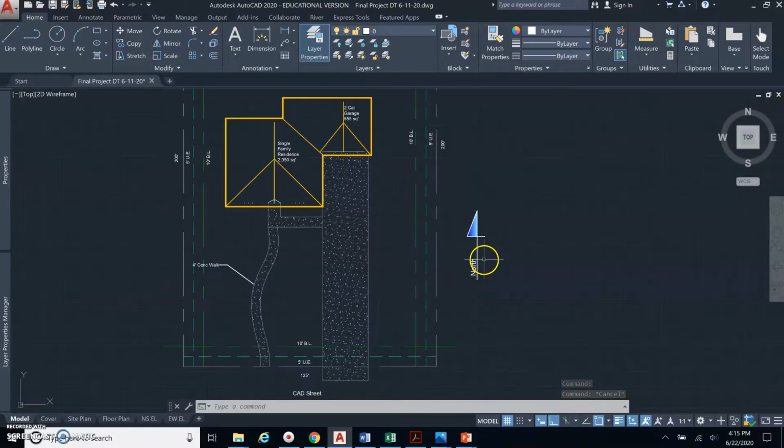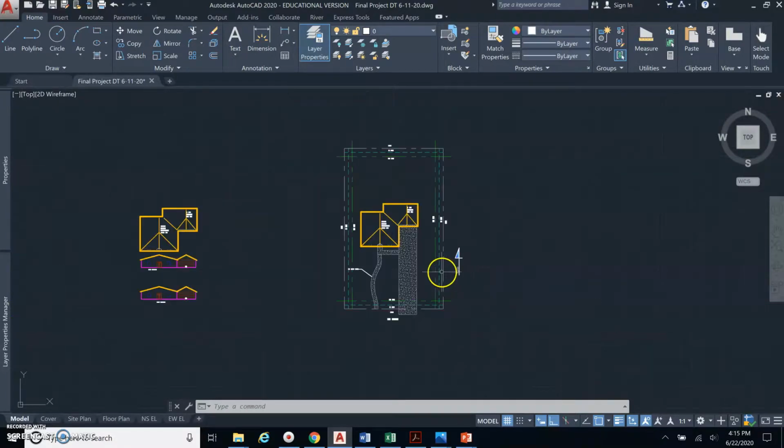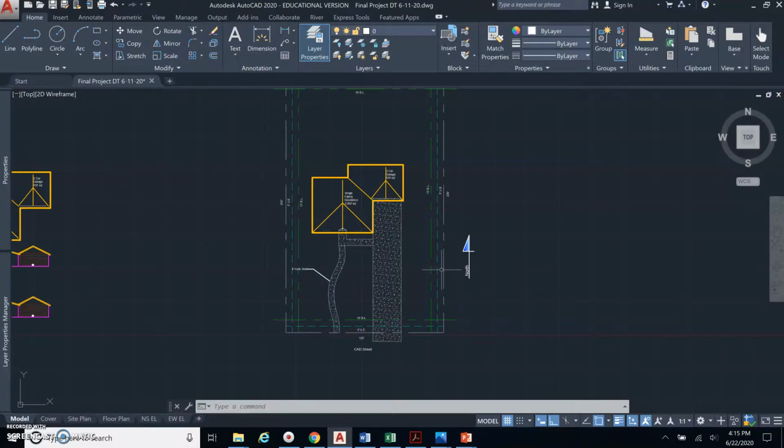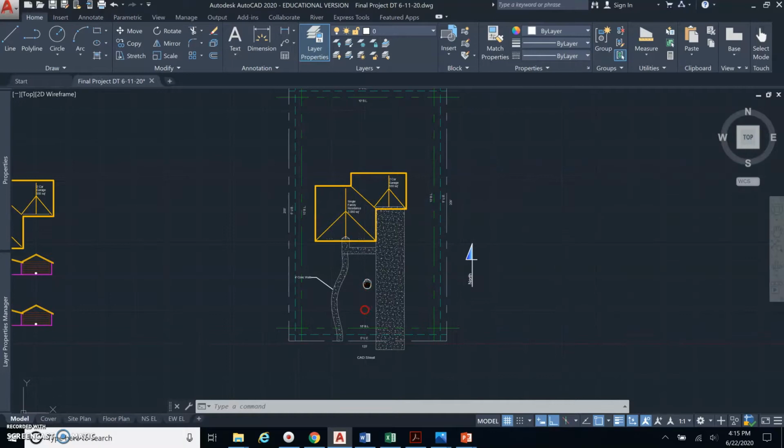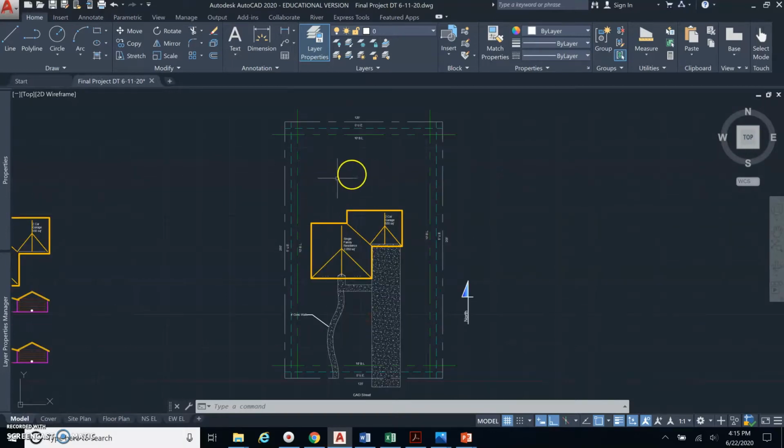We have a north arrow in there. And the next video I'm going to show you is the paper space on this and how to get that secondary viewport for your vicinity map cut into your paper space. All right, so like I said, this is just a start. This is not completed. We still got some trees, landscaping, hatching to put in here, some designators. Just go through your list of requirements, customer criteria list, see what is needed.